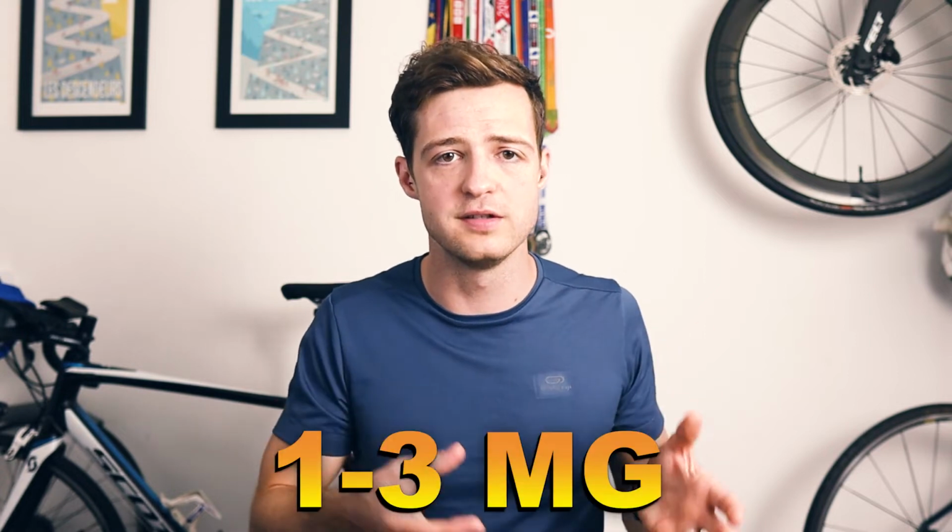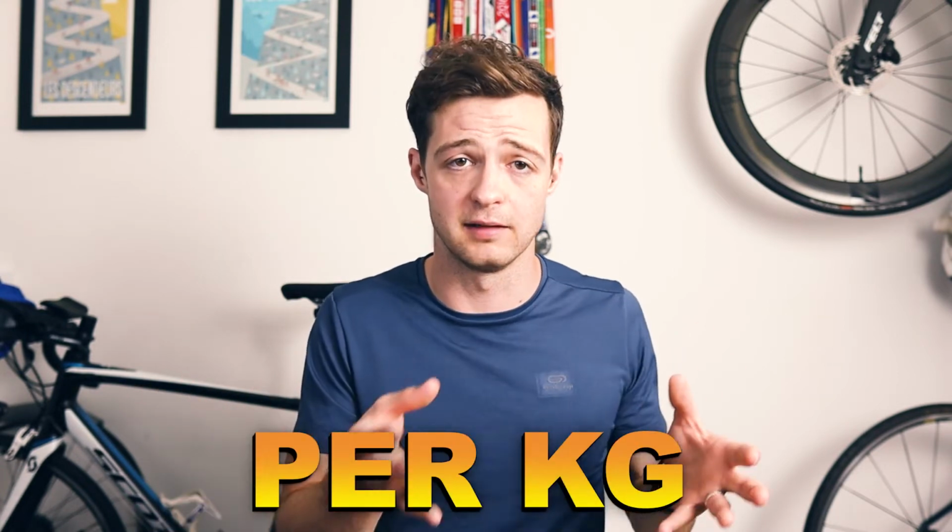Normal caffeine guidance for an effective dose is between 1 to 3 milligrams of caffeine per kilogram of body weight, which would be between about 55 to 300 milligrams of caffeine for most people. Revvies strips contain either 40 milligrams or 100 milligrams of caffeine, so you could tailor this to your needs.